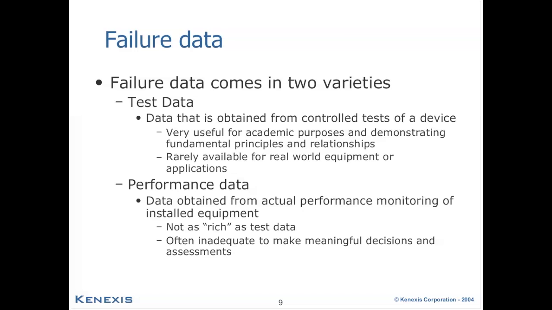Performance data is data obtained from the actual performance monitoring of the installed equipment. And usually this tends not to be as robust as that of the test data. And unless the sample size is adequate, then it may not be appropriate in terms of making meaningful decisions and assessments.